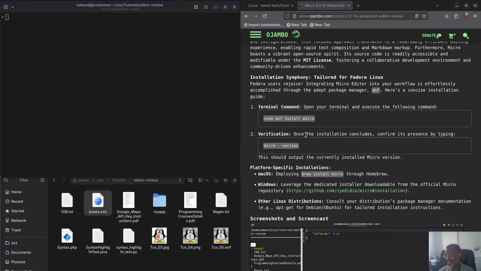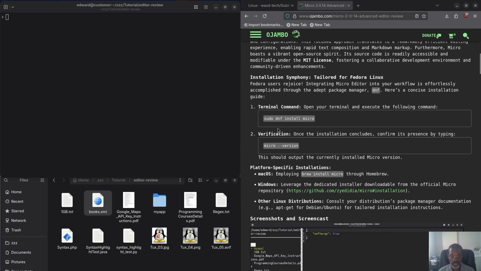Then I found out you can easily install Micro. You can just install it with curl and get it up and running. I was pretty impressed with it. I didn't expect much from it because I just needed it to look at a few things and make a few tweaks here and there, but I was so impressed that I decided to create this review. So this is a full review.